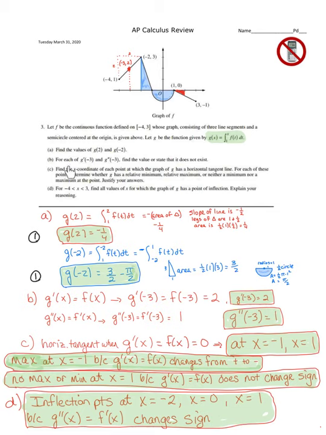So for part B, we're supposed to find g prime of -3 and g double prime of -3. So g prime, when you take the derivative of an integral, the derivative g prime of this integral is just simply going to be f of x. So g prime of x equals f of x. So g prime of -3 would be f of -3. So all we do is look, this is my function f of -3. We need to find out what the height of this line segment is right here at -3.